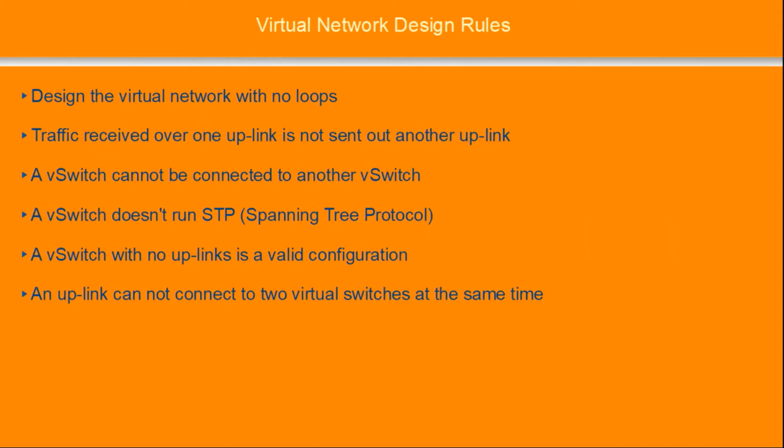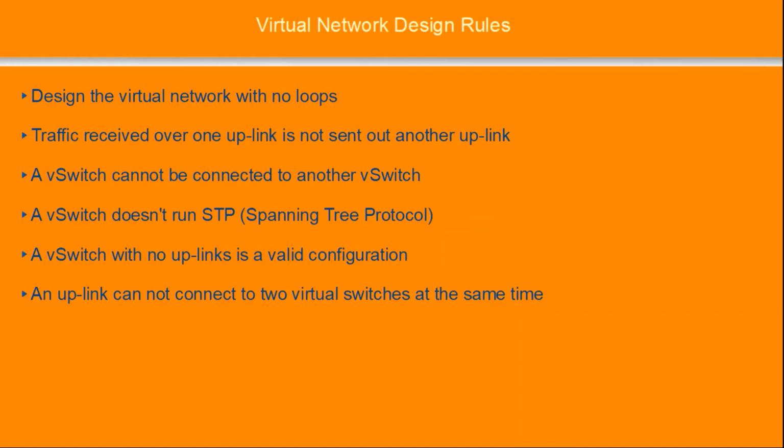Let's have a look at virtual network design rules. The objective is to design the virtual network with no loops. In order to do that, we need to follow some rules. Traffic received over one uplink is not sent out another uplink. A virtual switch cannot be connected to another virtual switch. These steps and these rules ensure that there are no loops in the environment.